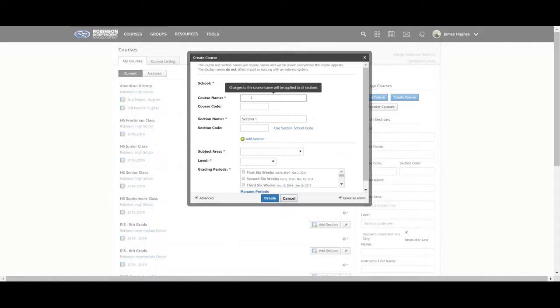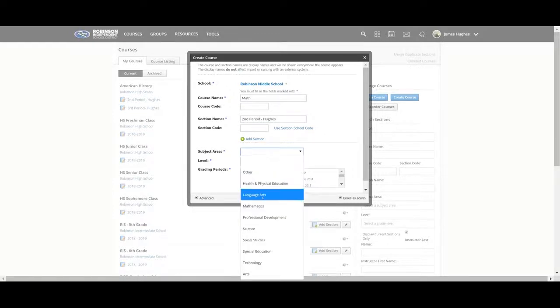First thing I want to do is I always want to title it following this format. That way it's easy for my students and parents, when they go into Schoology, they always know what they're looking for. I'm going to start with my course name. Today I'm going to begin with math. Then the section name, I'm going to list out what period, dash, my last name, so that when the students see it, they'll see American History, second period dash Hughes in their course listing. I have hit those asterisk areas.